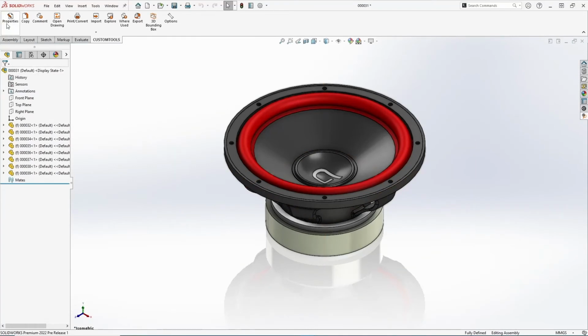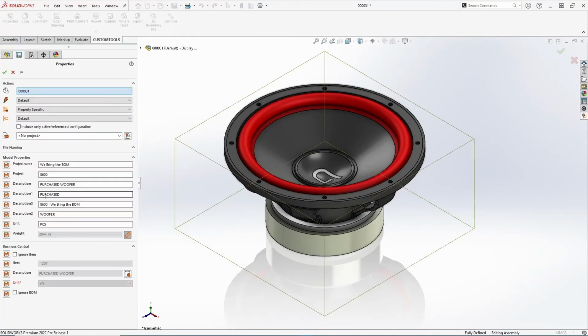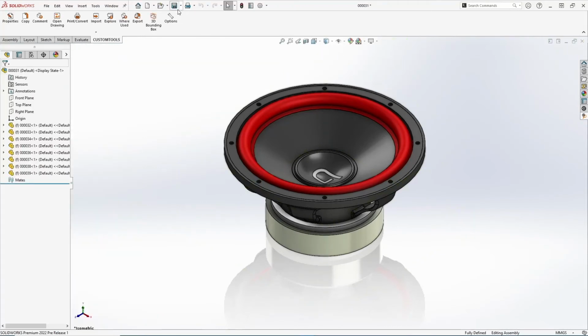Another thing that we did not want to have was the bill of material, because this is a purchased component and our integration has defined to update bill of material every time it changes. For this, we want to ignore its bill of material so that we are not updating it for it. Save it and do the export again.